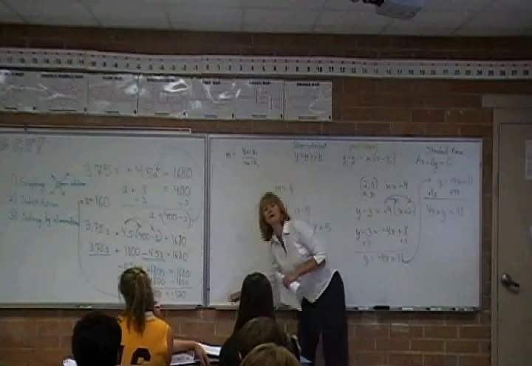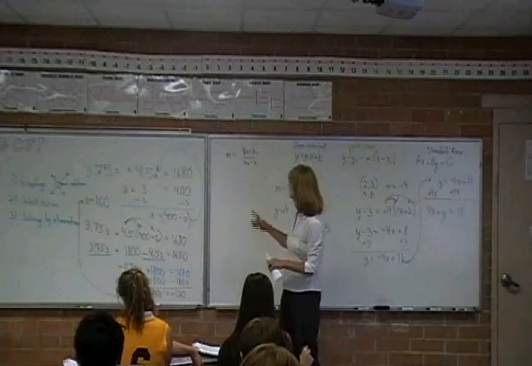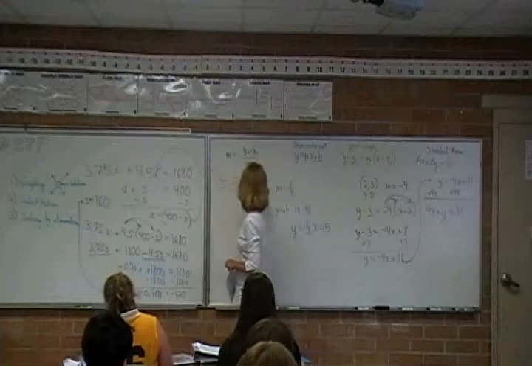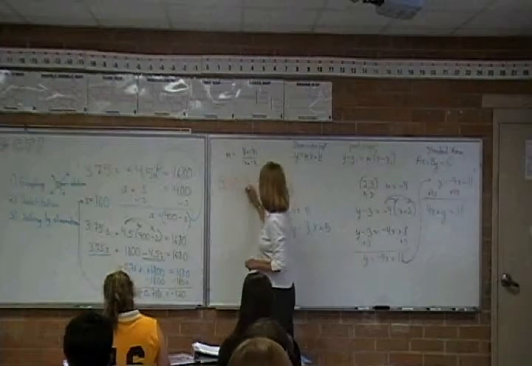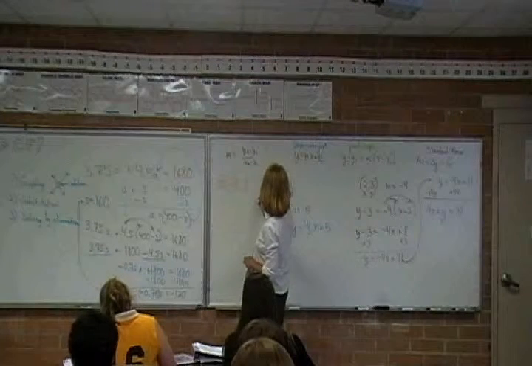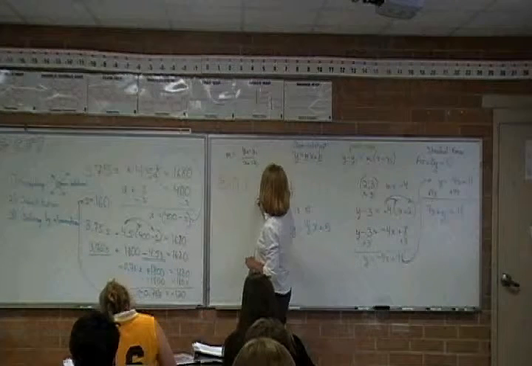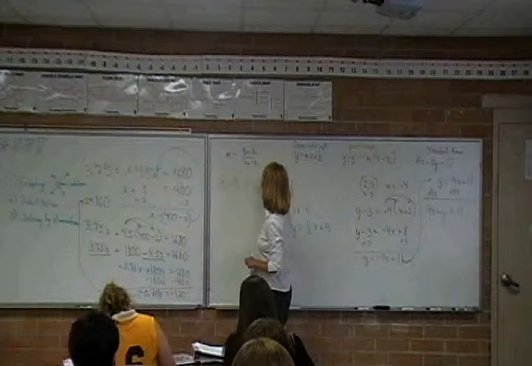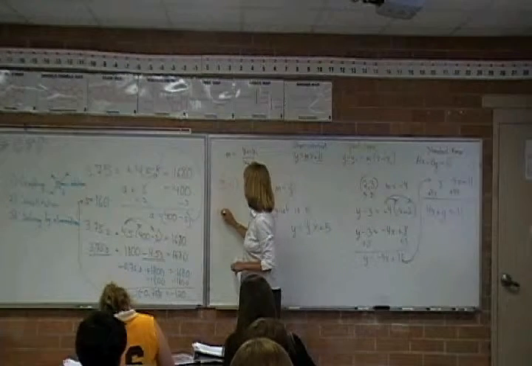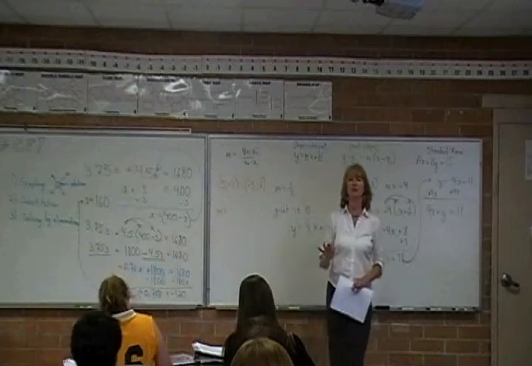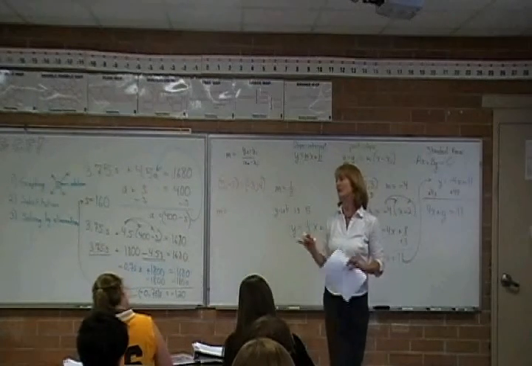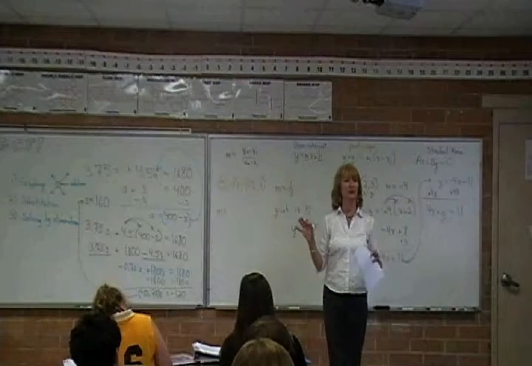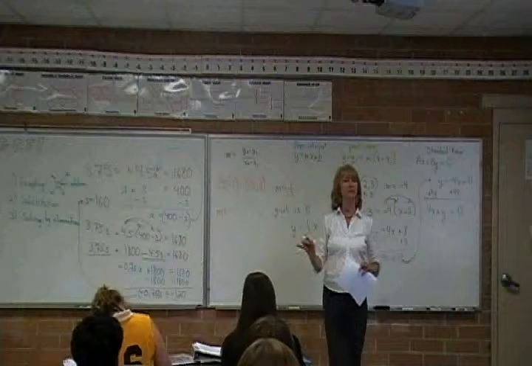So we'll always be given our coordinate stuff? Right. So let's say your ordered pairs are 5, negative 1, and let's see if we can actually work this out well. Negative 3, 4. This is finding slope. If you're given two points, the first thing you always, always do is find the slope. That's it. If you're given two points, find the slope first.